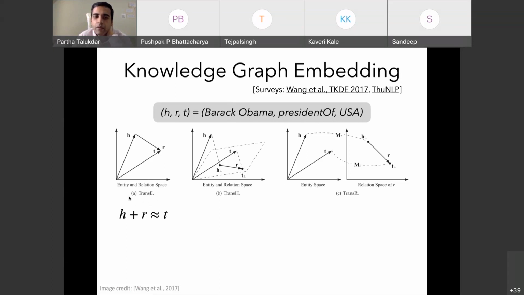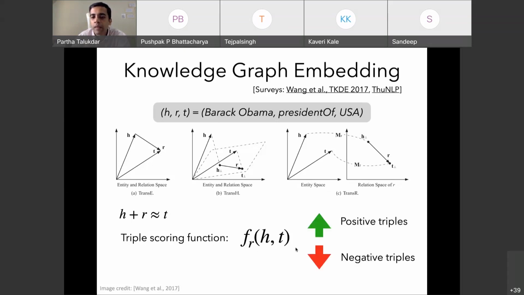So there are a variety of methods. One of the earlier methods is called TransE, which stands for translational embeddings. So you basically have vectors associated with H, R, and T, and then you say H plus R should get me closer to T. Okay, so that's basically the constraint that you want to enforce, that I want to learn H and R and T so that this particular type of constraint is satisfied among them when I learn the embeddings, right? So similarly for these other types of methods, you also have similar types of constraints, but all of them, if you abstract away, learn this kind of scoring function, which you can call a triple scoring function, F of H and T with respect to R, and all of these methods basically vary in terms of what kind of triple scoring functions are used.